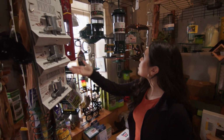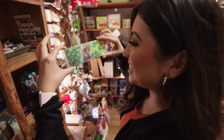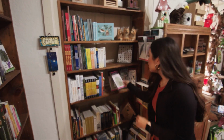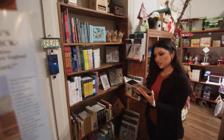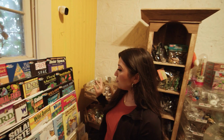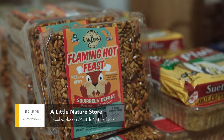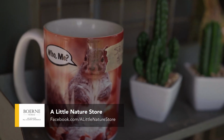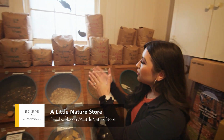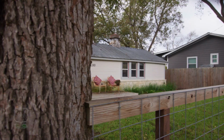And then for birds, this is like an actual representation of me because I like eating, and of course I like eating bread. Literally everything that you need to know about nature is right here at your fingertips. You have toys, a tooth, from butterflies and animals and sharks and birds. But this is cool. You buy a bird feeder, you get your seeds, you are set because you gotta feed all the animals in Boerne.